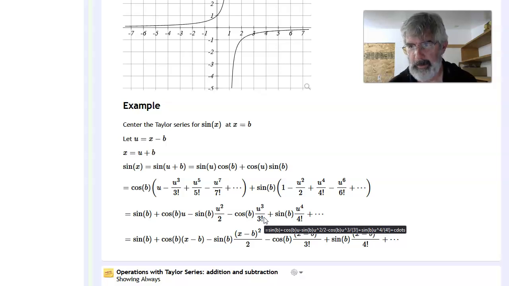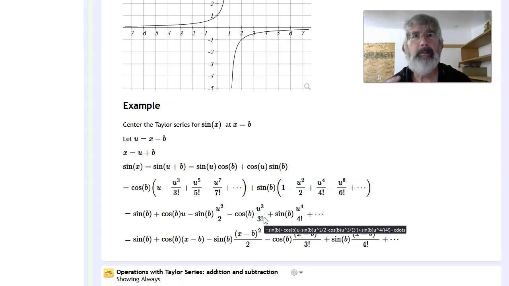I want to put one caveat in here just because you have to be careful when adding sums like this. We're going to talk about adding and subtracting sums in the next video. But I'm jumping ahead a little bit here just to show this. You're allowed to add two infinite sums together as long as you are within the interval of convergence. Not on the ends of the interval, but in the interior of the interval of convergence. Technically, if you're in a spot of absolute convergence, then this adding can work like this.